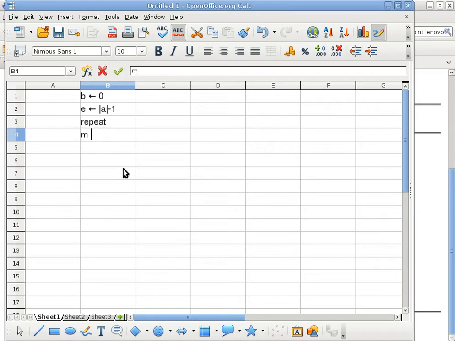So in the body of the loop, the first thing I have to do is to find the index of the element that I'll be comparing to. And this is where we have the floor function, floor, applied to B plus E, the whole thing divided by 2. Okay, so we need a little bit of explanation here. What is the floor function? It rounds down. It's loosely defined as rounding down. The technical definition of floor is it returns the largest integer that is less than or equal to the number in the parentheses.